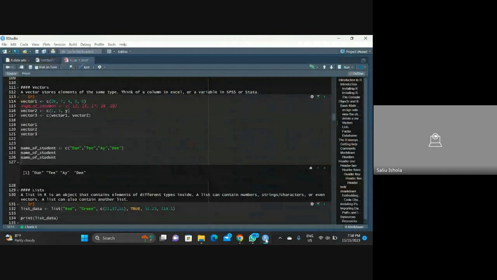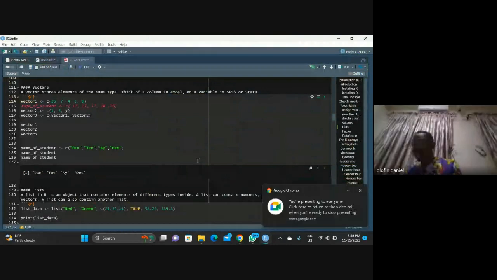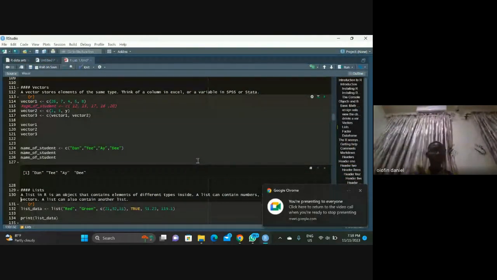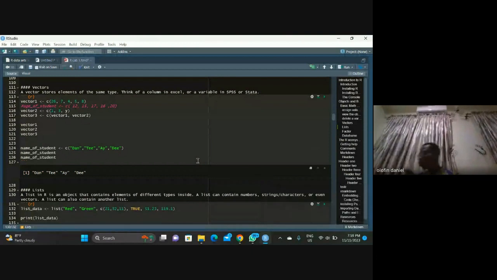Okay, so the next data structure I'll be talking about is list. A list is a data structure that is very convenient for storing data of different types. During the course of the week, you might have talked about qualitative variables and quantitative variables.